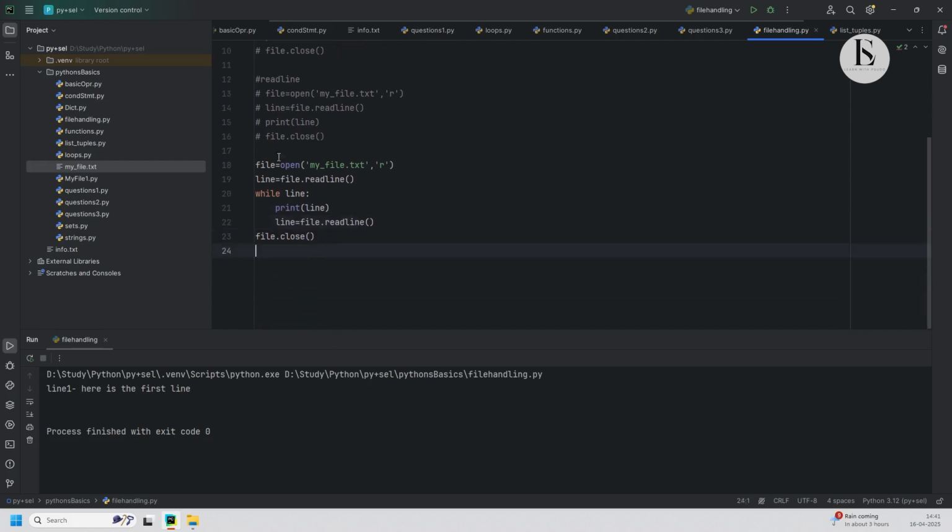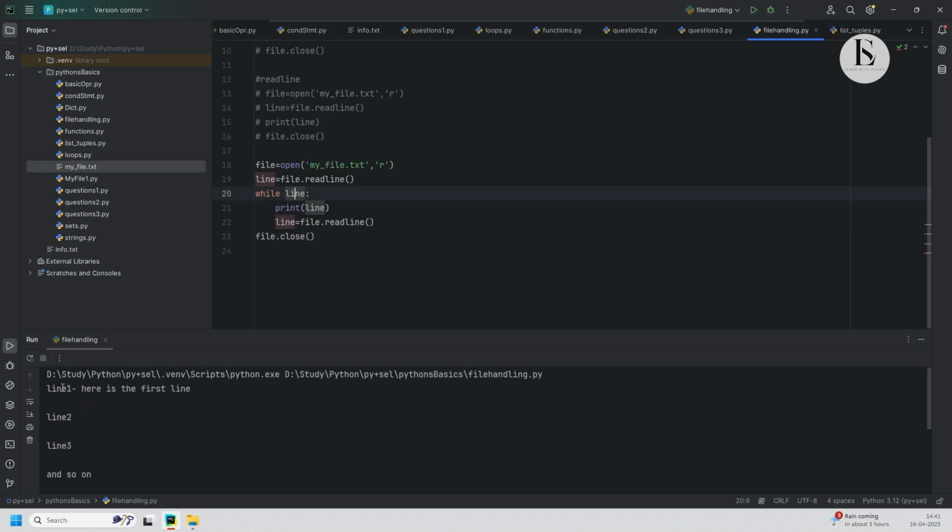What I'm doing here is I'm opening my file, I'm reading the first line, and I'm printing the first line inside my while loop, where my while is checking if line has some contents in it, right? So until we come to the end of the file, this loop will continue and it will keep on printing line by line. Okay. Let's run this.